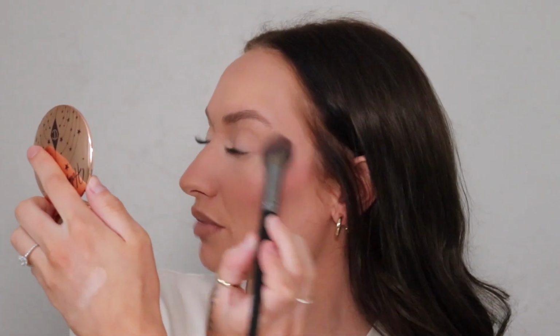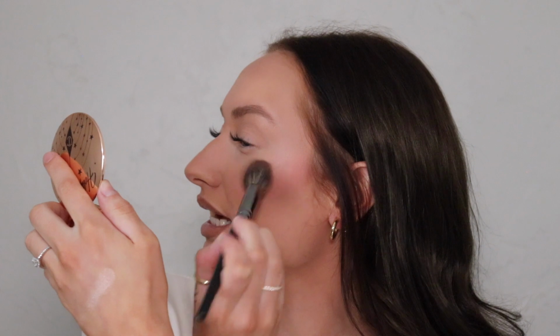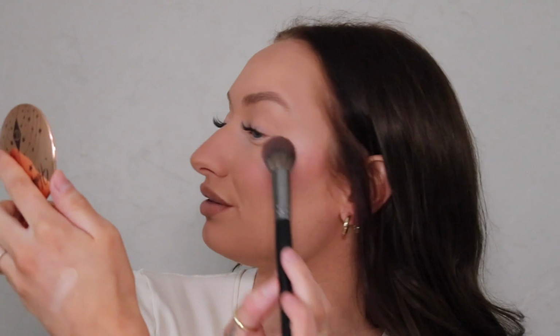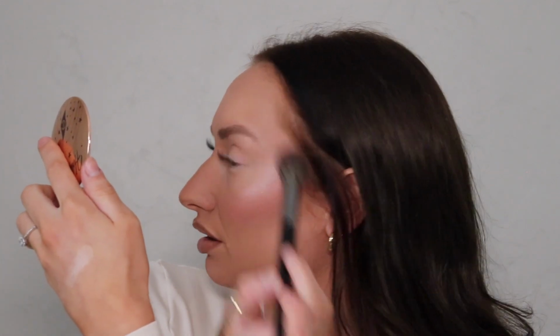I don't do the same motion every time. It's kind of inconsistent. I just try to really blend it onto the cheekbone. Maybe it's people's technique of applying it. I have found that this works the best. If I just went like that and expected a lot, it's probably not gonna do it for you. But you really just wanna, oh my gosh, you have to be kidding me. It's so beautiful. I mean, come on, you guys. I just keep saying it.